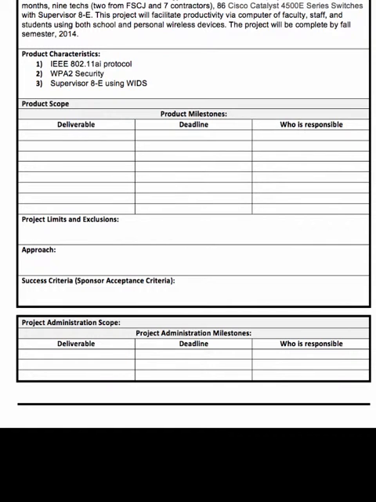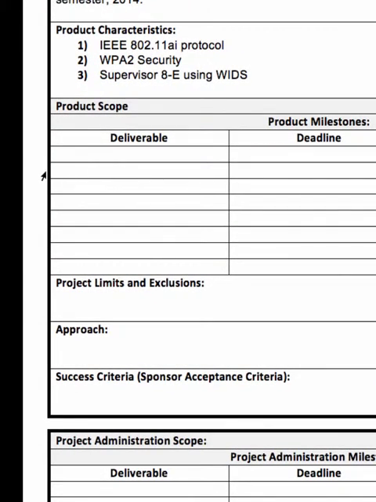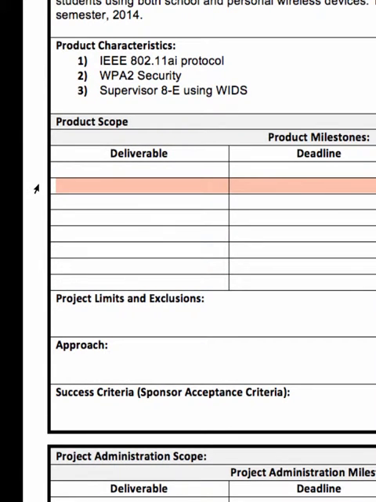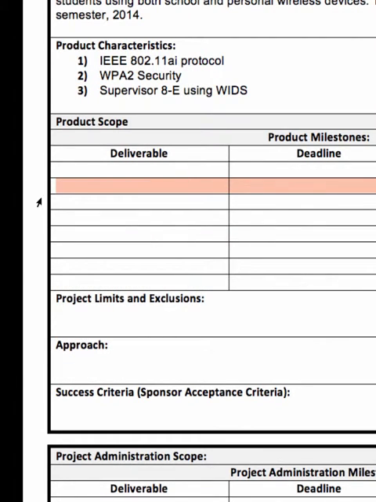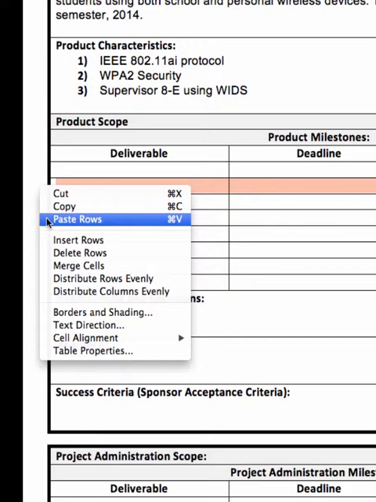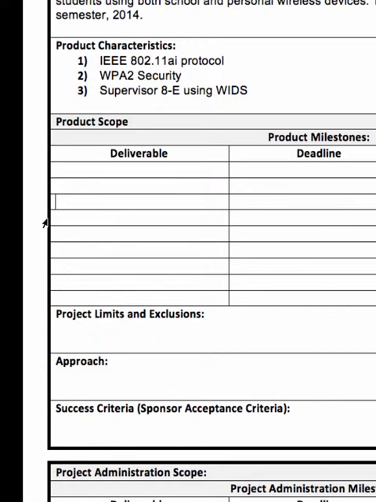Let's say that we've got a lot more deliverables than what will fit on this particular form, so we need to duplicate the line. So I'm going to go over here to the selection area and left mouse and select the row, and I'm going to put in another row that's formatted exactly this way. With that row selected, I'm going to right mouse and say copy, and then stay right where I am and right mouse again and say paste rows, and it inserts another blank row. So I usually leave a couple blank rows at the bottom before I fill it all in so that I can duplicate rows if I need to and make more space.